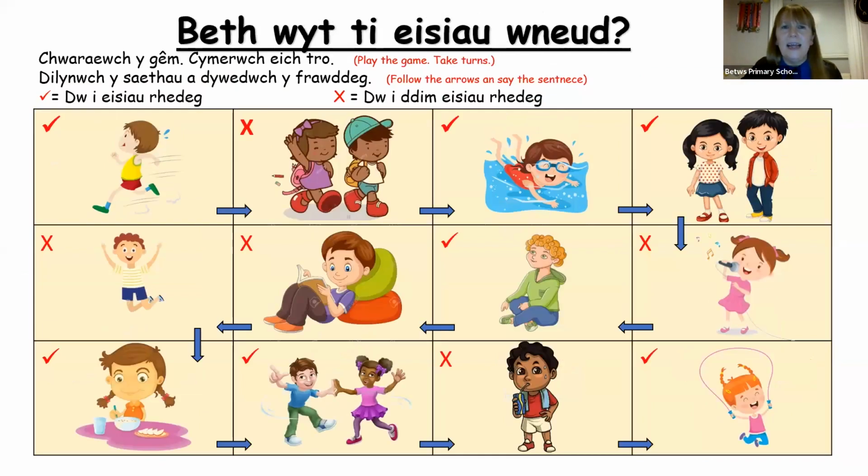In other packs, we go in with the flash cards with the verbs. This is a game, rolling the dice and going along. They've got to say the positive or negative. Again, you can make it as hard or as simple as you want. You could just go saying redeg, cerdded, whatever, or dwi'n hoffi cerdded, dwi'n hoffi redeg, or just dwi'n redeg, or dwi eisiau redeg, whatever you want to practice.